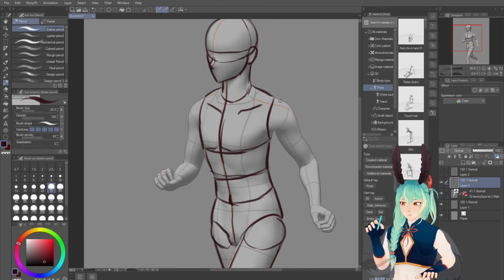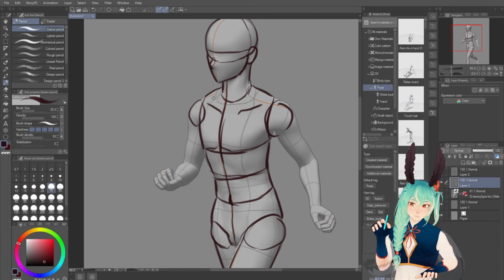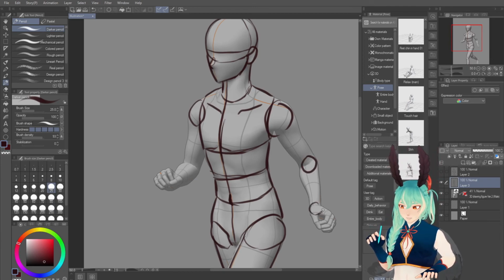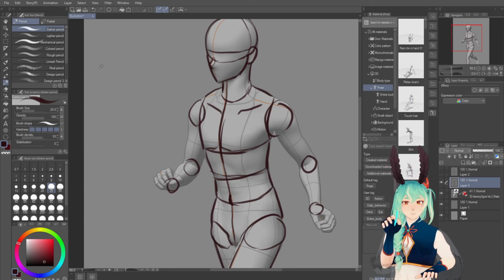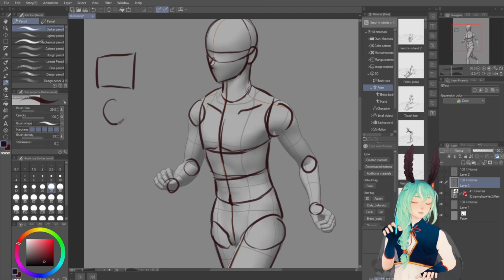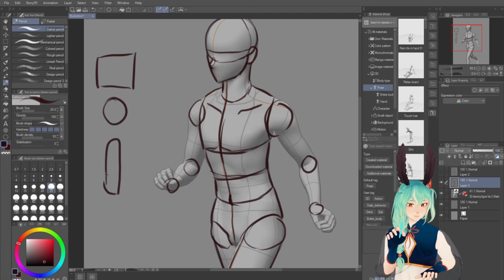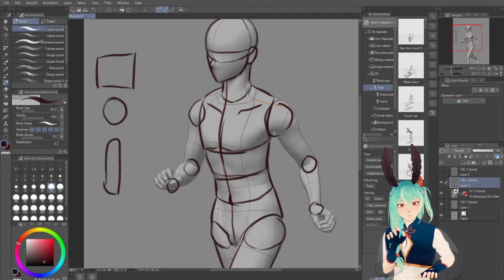Same for the shoulder joints, elbows, and wrist. Do you already see the pattern? So you want to break it down into basically boxes, balls, and baguettes. That is the easiest way to learn how to structure a body.